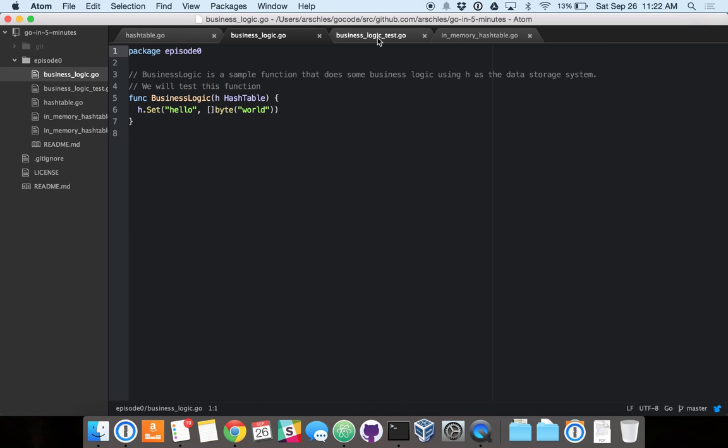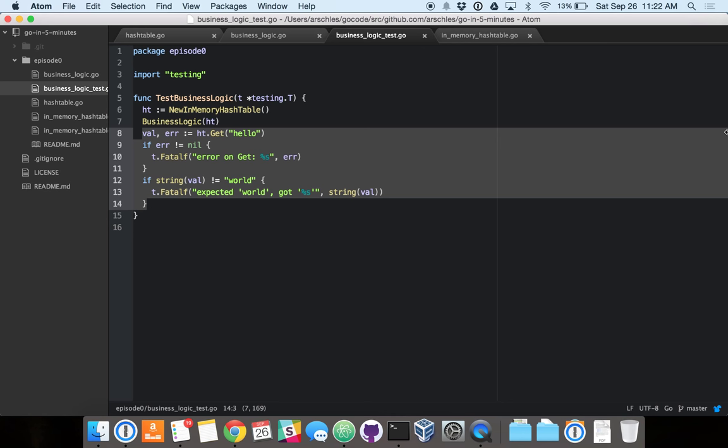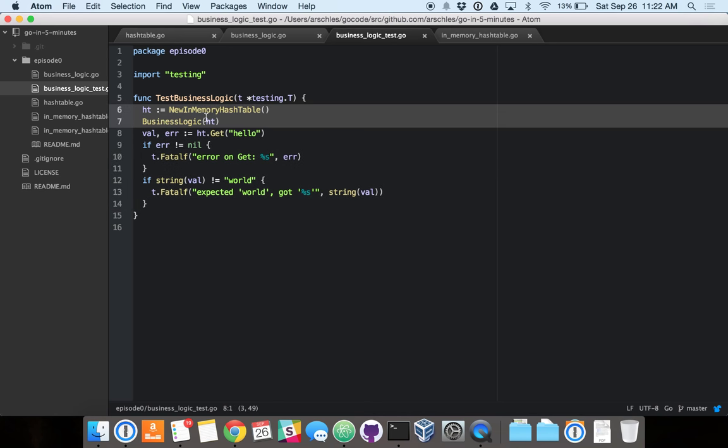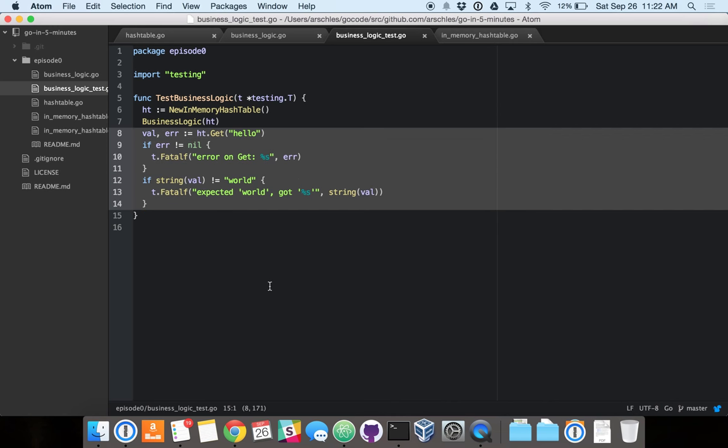Now the important part here, the most important part of the screencast actually, is our business logic tests. You can see in our tests that on lines 6 and 7, we're creating that in-memory hash table that I'll show in a second, and then we're running our business logic. Now the in-memory hash table is the mock, and we're passing it into our business logic just as if it were the Redis hash table in production. Now lines 8 and below here are all making sure that the operations that business logic did on the hash table are correct. Of course you could notice that this test is very short, but it will get much longer if the business logic implementation gets more complex.